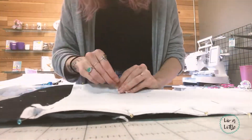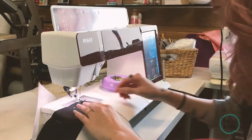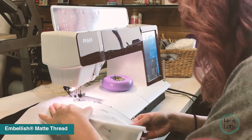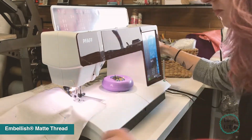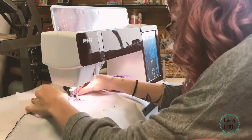Nothing new here — I'm just pinning them all together just like normal. Once you have them all pinned together, we're gonna take it over to the sewing machine and sew around all four corners with just a straight stitch. One thing I want to point out: do not sew over your pins.